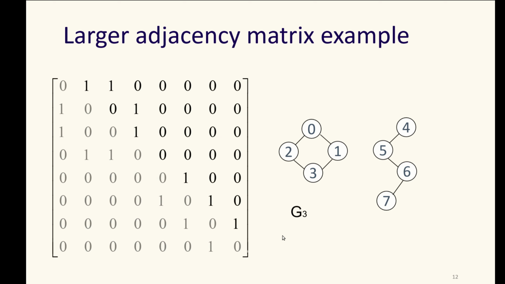Here's a larger adjacency matrix, and we can do interesting math and interesting computing tasks with these matrices, as well as them being a useful reference for a person looking at them too. So this is an undirected graph. You can see even though it's not every node connected to every other node like before, it is still symmetric. There's a 1 on this side of the center line here, and so there's a 1 on that side of it, and so on all through here.